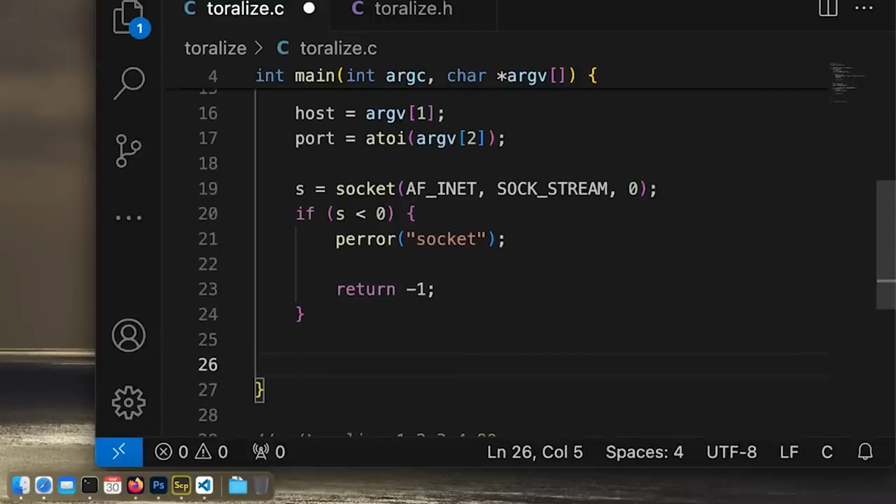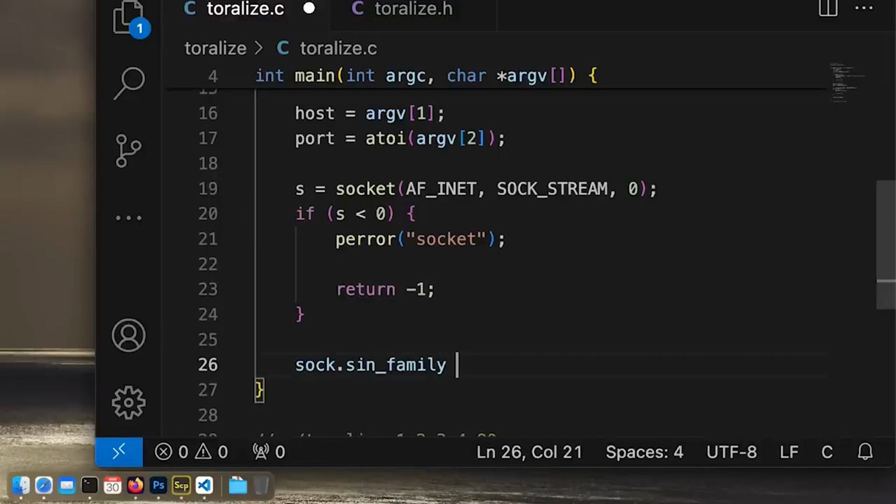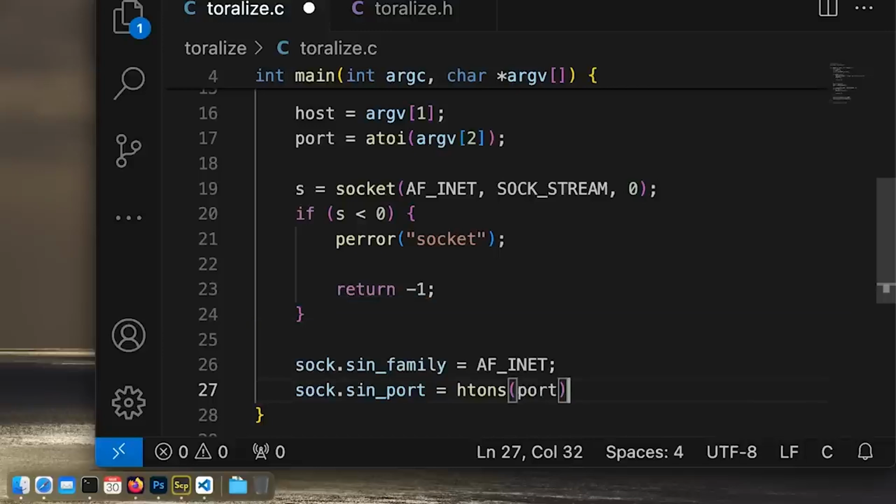Then we will prepare our structure, and that's 3 things we need to add in order to make a TCP connection. First of all, we need to put the sin_family to AF_INET. We need to put in the sin_port and use the htons, so we get it in network byte order. And then we will just put in our port variable here.